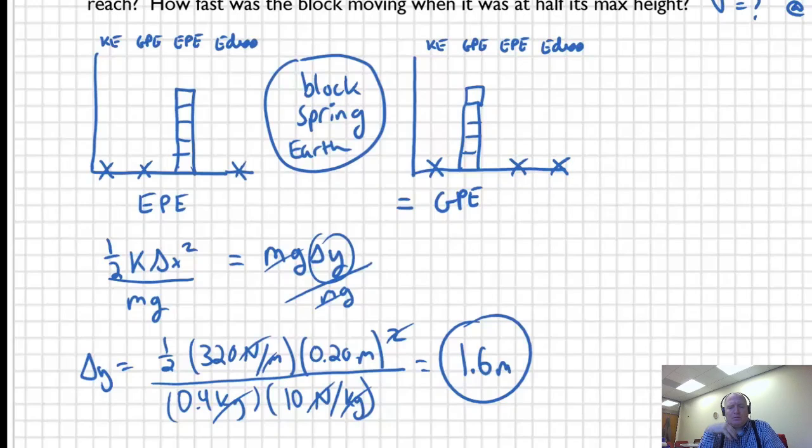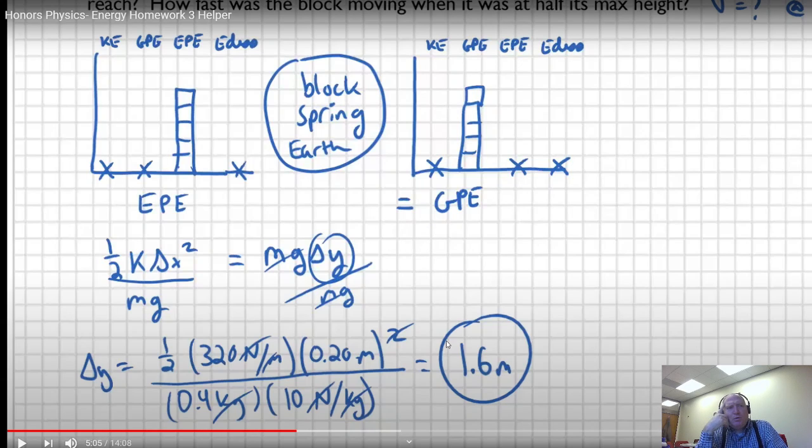I don't know how far it is off the ground, but... Okay, so this is about a pound. Okay, it's like a big apple. And a 320 newtons per meter spring. I don't have a good sense of that. It means to push it in a meter, you need 320 newtons, 32 kilograms. Okay. So it goes boing, and it goes up 1.6 meters. And again, this is measured from where it was squished to, not from the neutral point of the spring. Huh. Okay, yeah, I guess this seems reasonable.